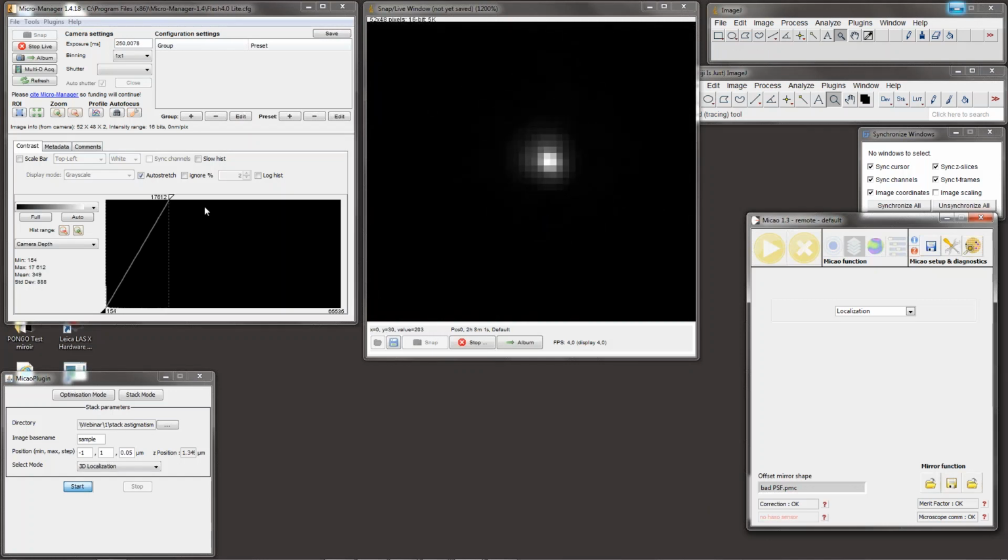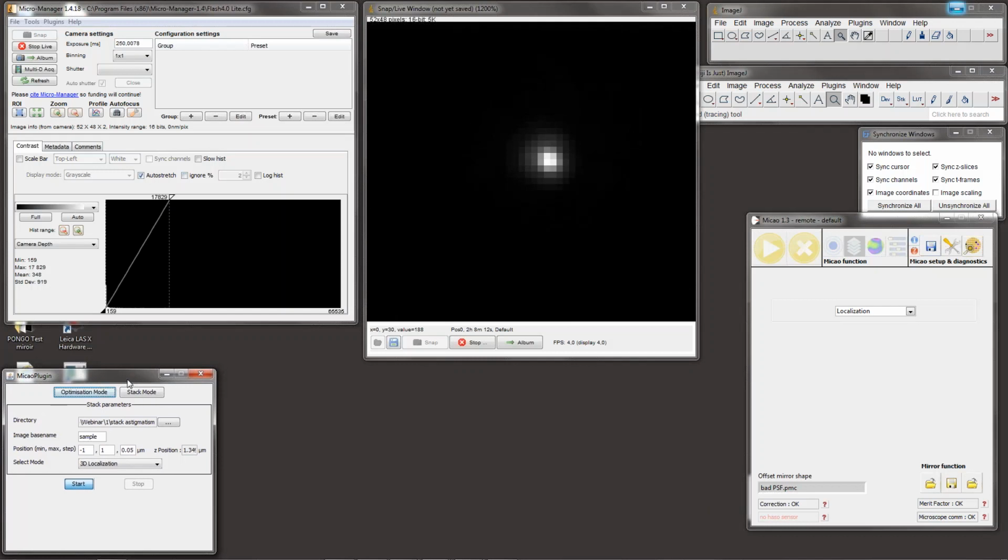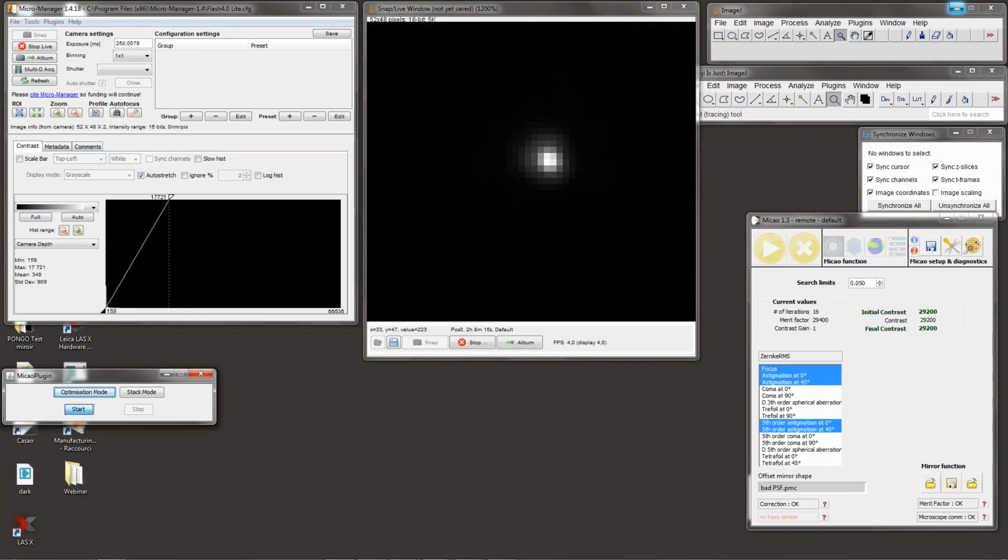I leave my system close to the focus. Basically, I'm trying to maximize this value, over here. Then I go to our plugin window, choose optimization mode, and this changes our interface to Zernike coefficients, where we can choose the modes which we would like to correct. As a first approximation, we choose the third order aberrations: two astigmatisms, two comas, spherical aberration, and trefoils. I will start acquisition, and you will see some changes.